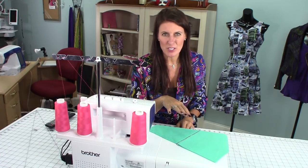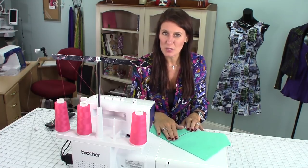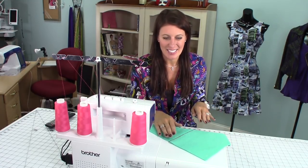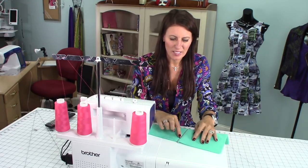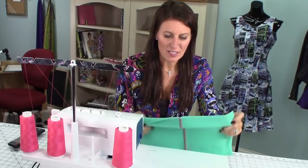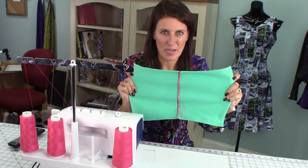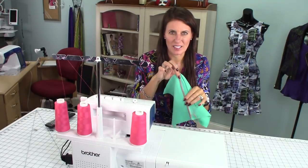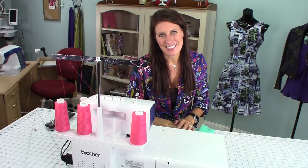This stitch is great for decorative stitches — it could be on home decor, I use this on my fleece jackets for fishing, sportswear, yoga, anything like that. What you're doing is taking two thick pieces of fabric and running a stitch along the edge. Although it looks like one piece, it's two pieces of fabric combined with one nice, thin flat lock stitch. It reduces the bulk of a thick seam. So let's get started.